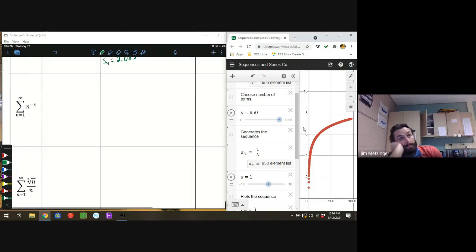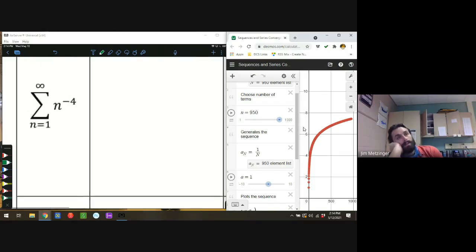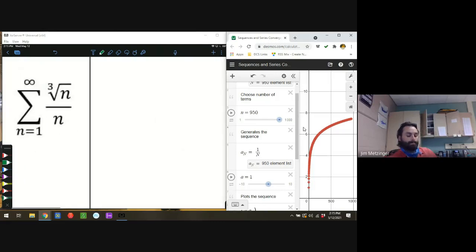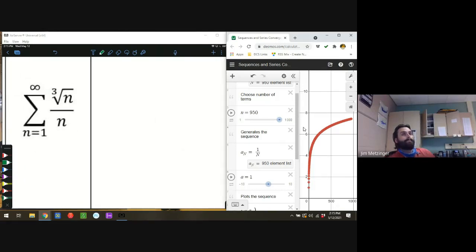All right, skip the one in the middle. Now, basically, if I had to do the one in the middle, what I would do, we're not going to do it right now for the sake of time, is remember that n to the negative 4 power could be written as 1 over n to the 4th. What's the value of p for that one? P is 4, so would the series converge or diverge? Converge by the p-series test. And to estimate the sum, I would just look at its graph. All right, let's look at this one. Let's go through the whole kit and caboodle here.